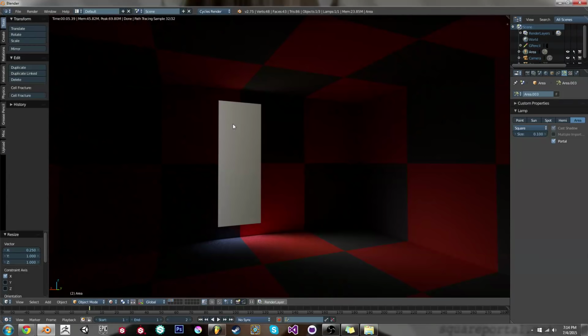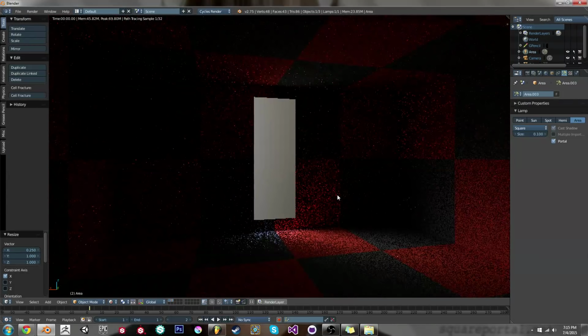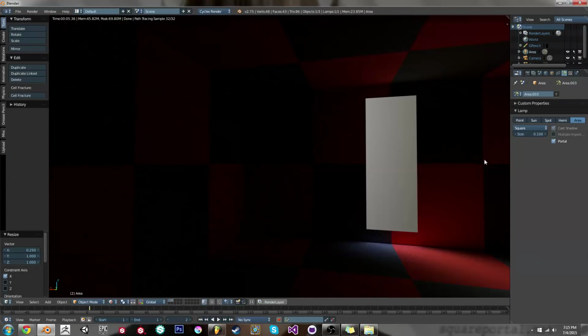Essentially, what light portals allow you to do is aim the ray. They allow you to say, when you're firing off all your rays, aim one here, just to check, because this is most likely where you're going to be receiving your light from. So any one of these pixels, one of the first things it's going to do is shoot a little ray off to this window. That's what Portal does.